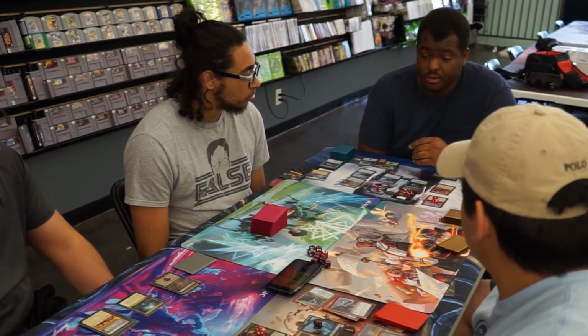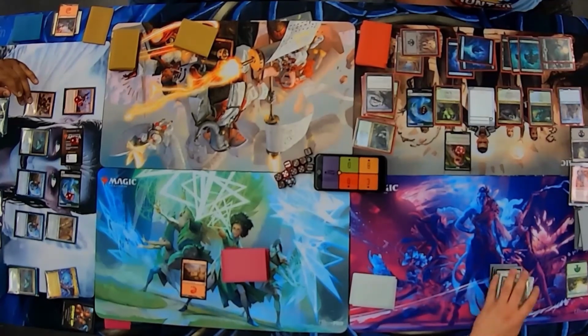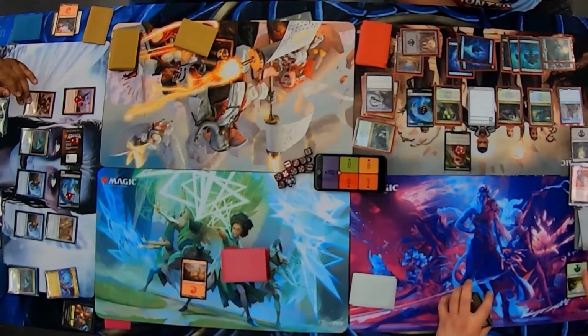Matt, you're at what, 3? Okay. You have 1 flying creature. Yes. Toughy. Matt, I'm just gonna attack you. Brains. And then there goes my last zombie friend.